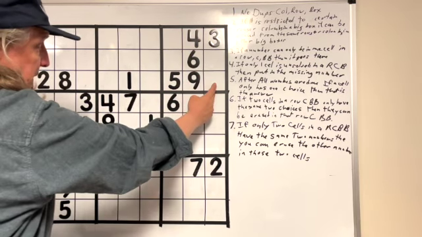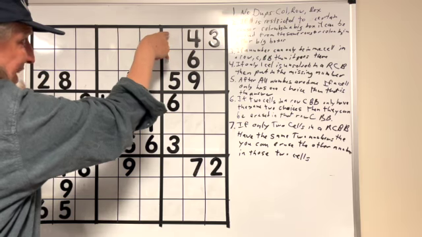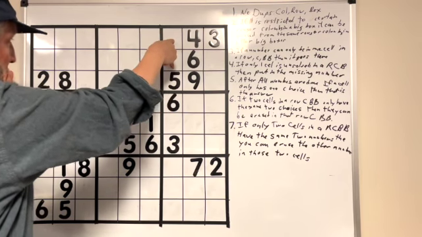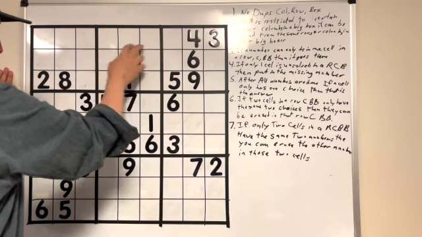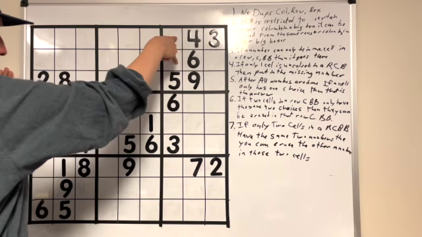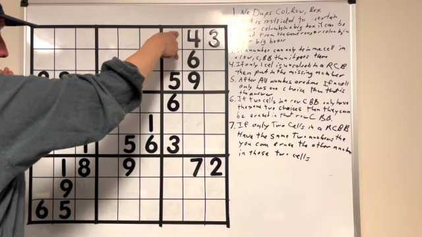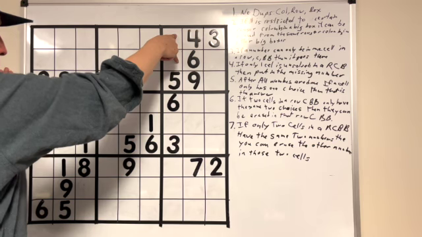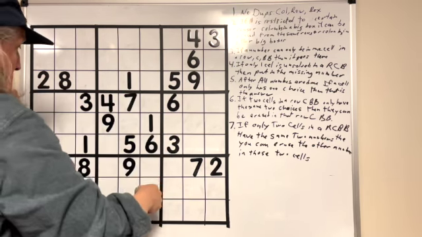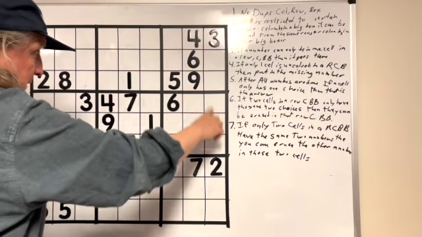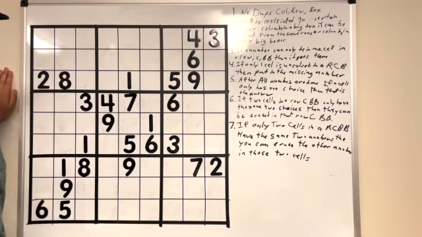2s cannot be here, therefore they must be here. Now we can't solve this because we only have 2. 2 can't be across the bottom. So there's no help from here with 2s. But 2s can be here. That means they can't be on the left here because they're only on the left here. So no 2s on the left, no 2s on the right. That leaves those 3 there. So no help for 2s at all.